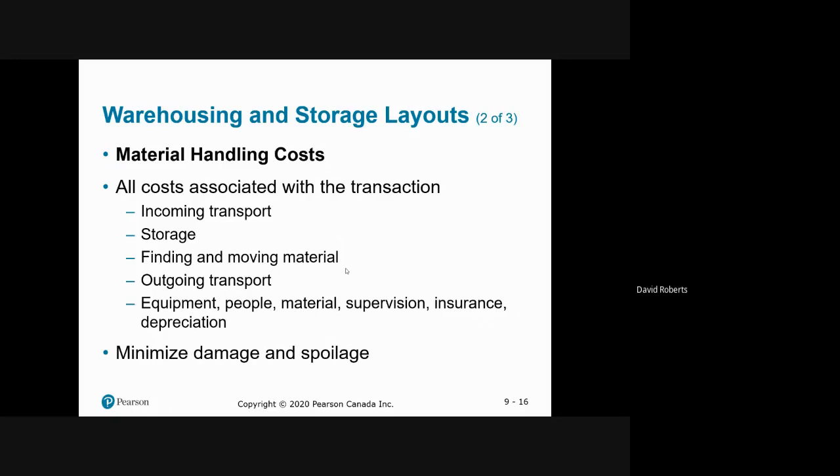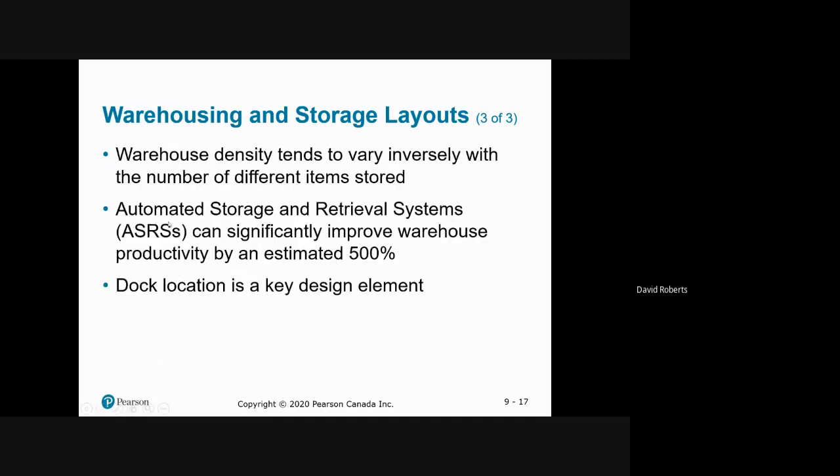So you want to minimize the number of what they call touches. You want to minimize how much time a person is touching it, and more automation is coming into place, but it's very expensive to really automate a warehouse fully. But it's coming more and more because it's less expensive than people. And this is what I was just mentioning with the automated storage and retrieval systems. If you're more interested in that, it's really not part of this particular course, but if you took a course in logistics, it'd be a big part of that. And you can see that there's huge advantages for productivity, but they're very expensive.